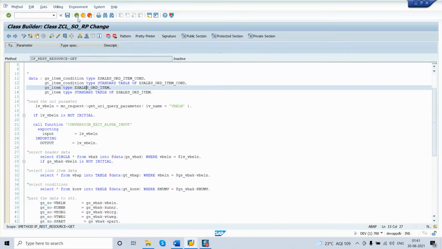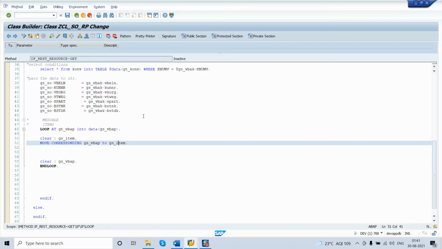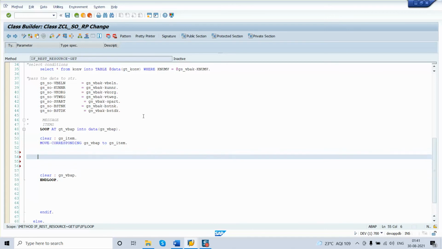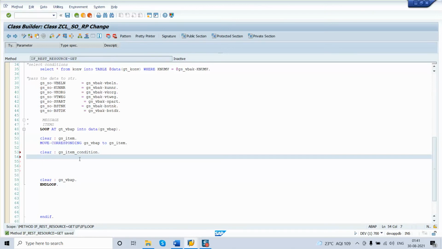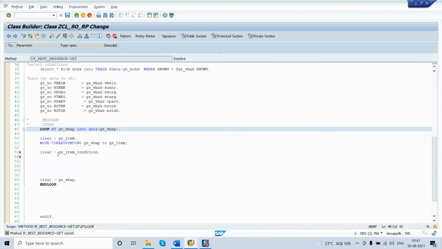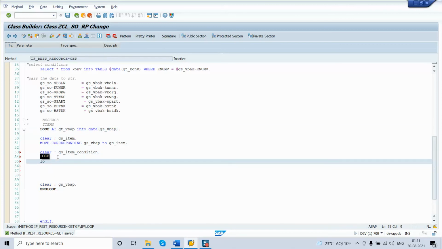Now, how to pass the item conditions? Where gs_item-conditions. Now we have to make a loop at the KONV table for the corresponding line item of the VBAP. Loop at gt_KONV into data gs_KONV.